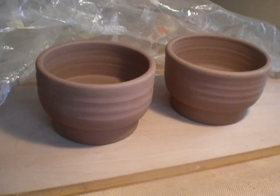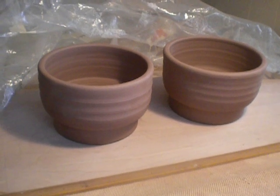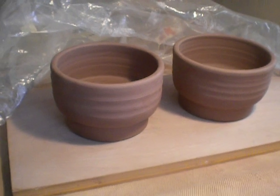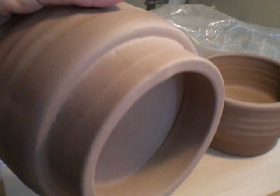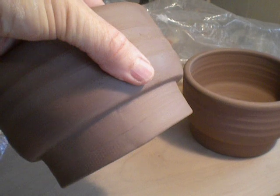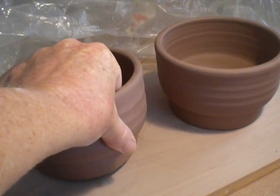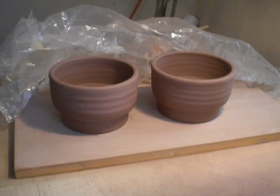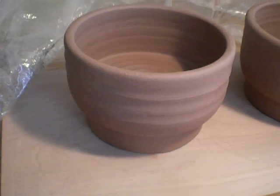If they fit in the kennel, who knows? You'll have to get them and see if they fit. I kept track of how much clay I used and the dimensions of everything. The foot was added on the next day — that's a slab roll that I cut to an inch and then attached later using the wheel. They're going to stay covered for a few days and then once they get bone dry, they'll get bisque fired and then I'll call you to see what colors you want them to be.